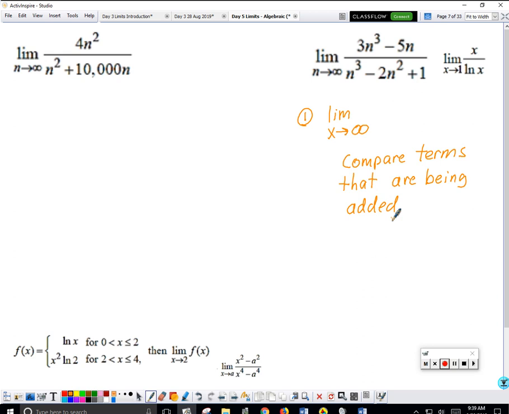That statement's kind of redundant. The word term mathematically means two items that are being added. But I've had a lot of students forget that, so at the risk of being redundant, we're taking two things or three things, if they're being added, we want to compare them. So if x is approaching infinity, we want to compare things that are being added. Do not try to compare things that are multiplied. So don't compare factors. At least not initially. Later we can, but not initially.